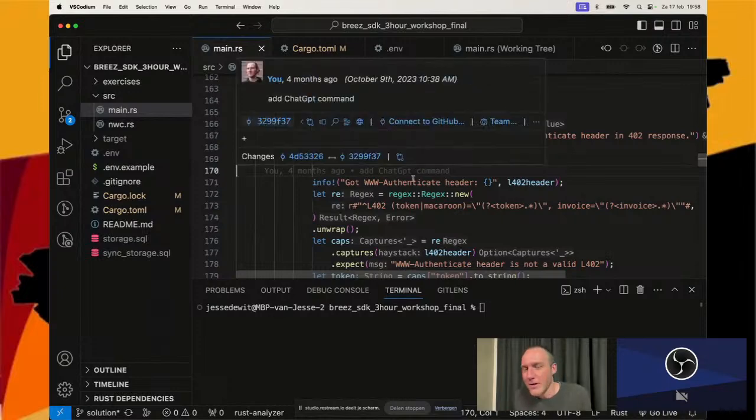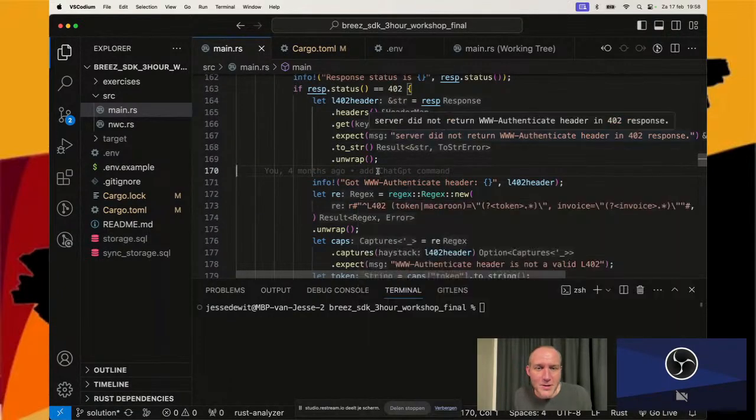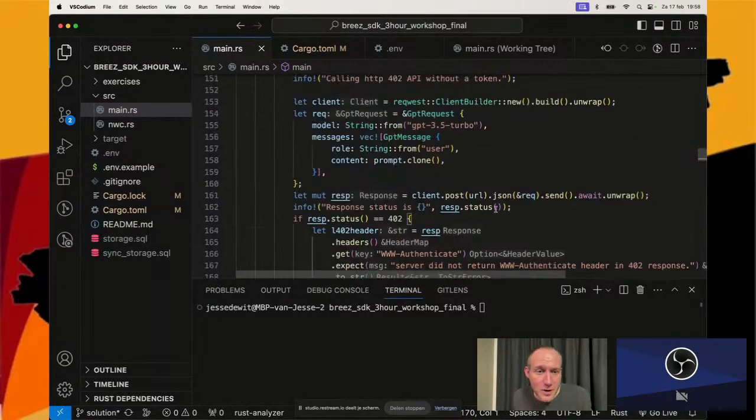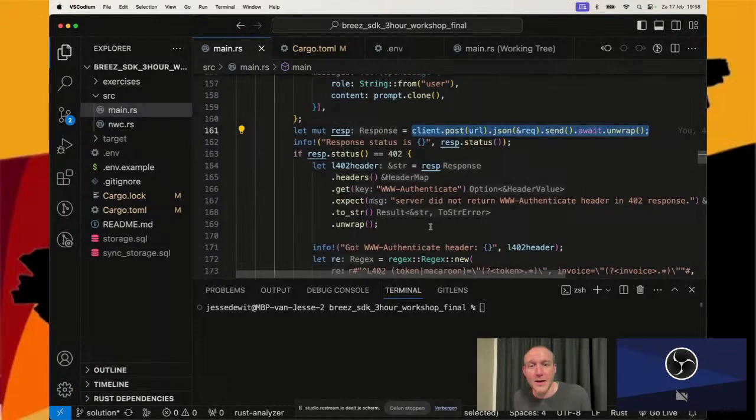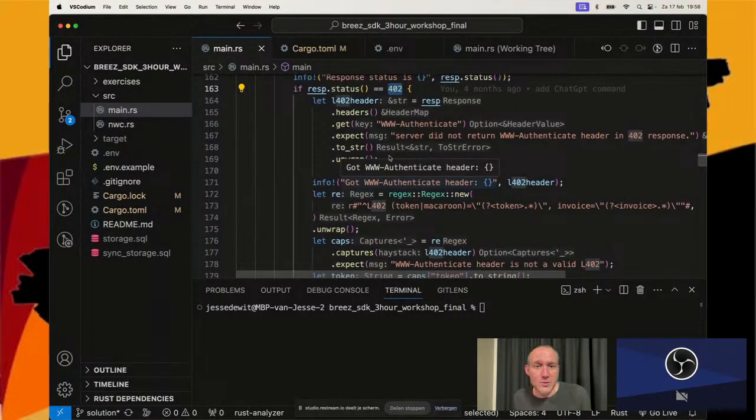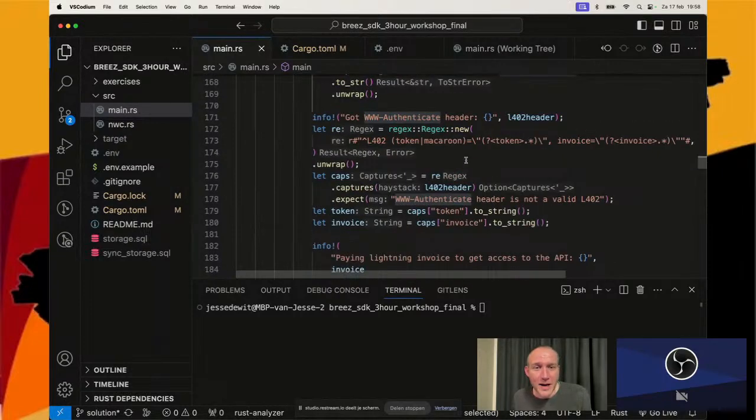I can go through this code a little bit, but basically it does an HTTP request, and if the status is 402, it looks at the WWW-Authenticate header and extracts a token and a macaroon from that header.